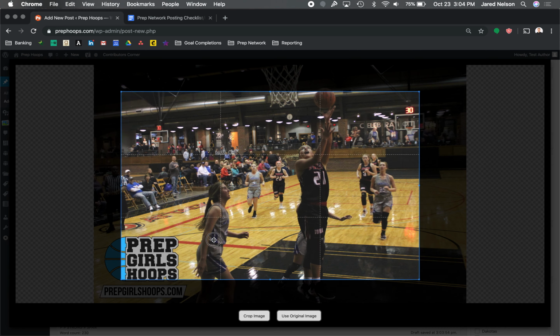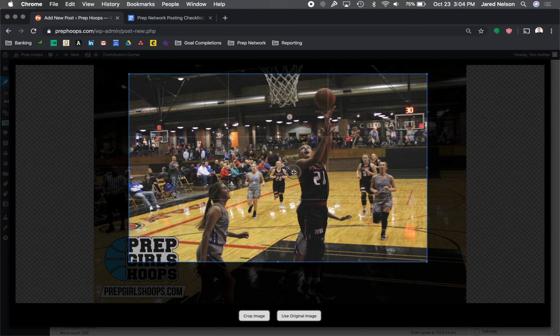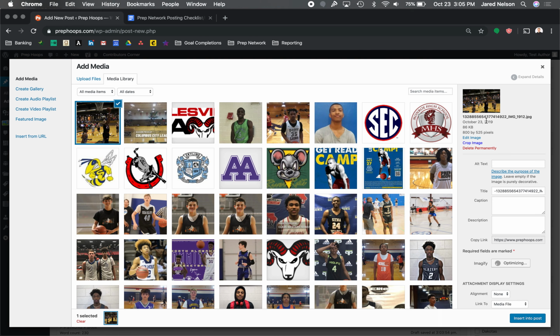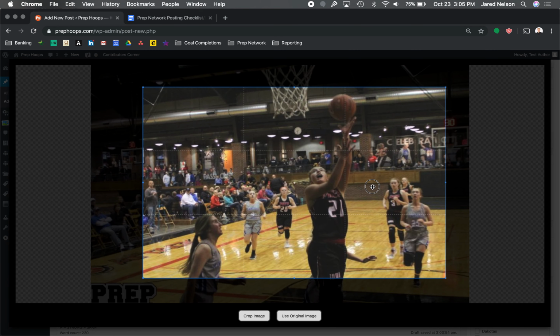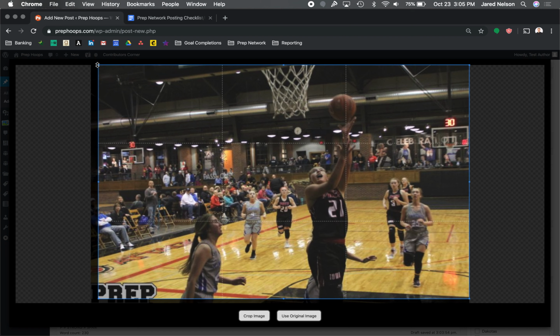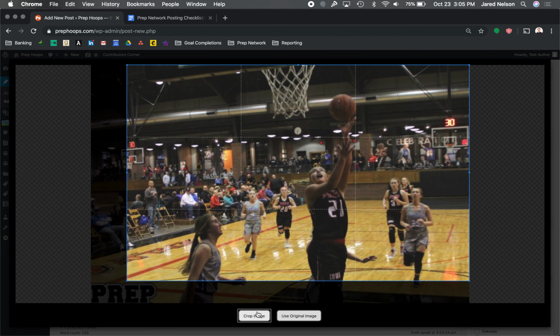It will come in with this cropping tool built in. Really, really valuable piece here, definitely something to not neglect. Because then you just hit that crop button. That's a bad example because it wasn't cropped very clean. You can always jump back in and recrop the new one. Maybe I want to get it like so, and we'll crop that.